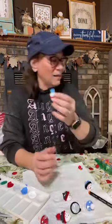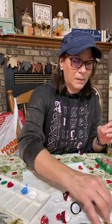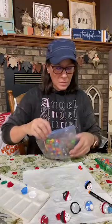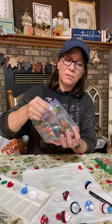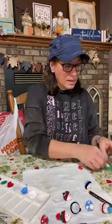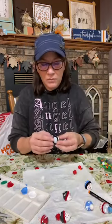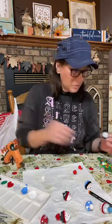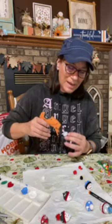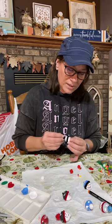These pom-poms — I really think they were Hobby Lobby. Do I have them? Hobby Lobby has tons of pom-poms. They might have been Dollar Tree too. These sparkly ones actually had bigger ones too in here. I think they probably are Hobby Lobby because they have all kinds. Let's add a white one on top of this gray — or do I have a black? Let's do that. I like to push down on it so that ball gets good contact and lets it dry on there.